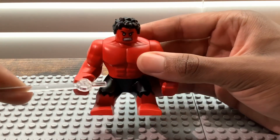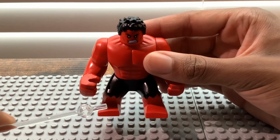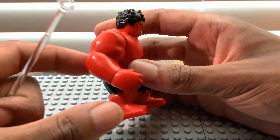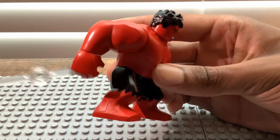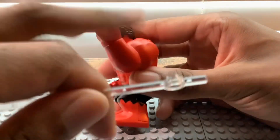So anyways, I still love the design for the figure itself. It's the same thing that I said for the 2017 version. I wish they gave him some molded detailing for the toes or some toe printing for the character, but we do get the same design for the left and right side for his arm, and we have that different look for the torn up part for the black pants on the right side. And here we have the same thing on the left side of the character.